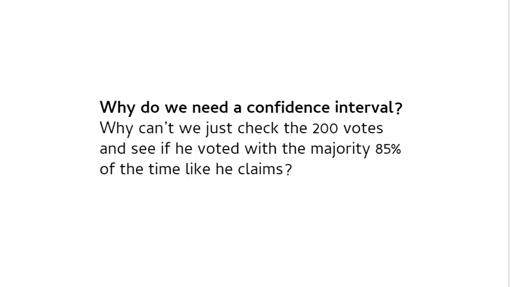So yeah, we do need to take a sample sometimes, and we took a sample of 200 votes, and that sample will not always be exactly the same as the entire population. So we expect some variation, and this margin of error that we found lets us know what's a normal level of variation if he really does vote with the majority 85% of the time. So we would expect the answer to be somewhere between 80 and 90%, might not be exactly 85.